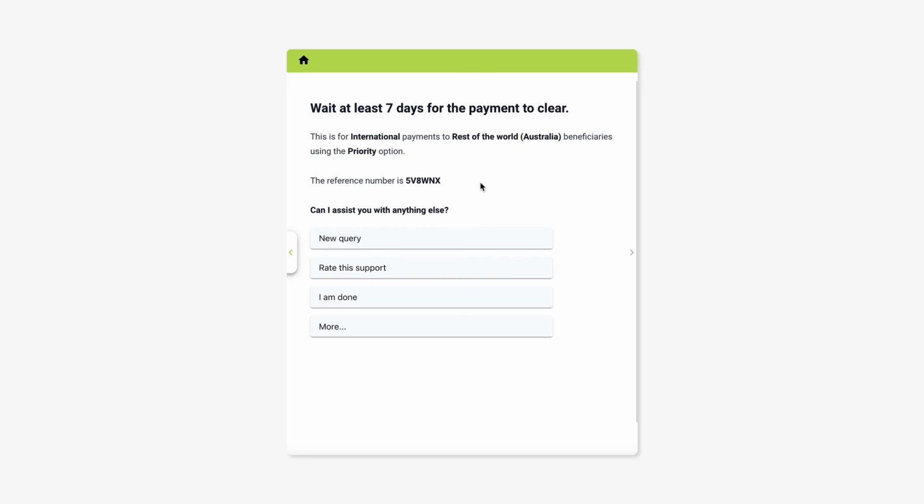All of the information, all of the answers, the questions have been tracked. So if this does need to go to an agent, or somebody needs to pick it up, or they need to put a report on it, they are able to reference that reference number and to get all of the data.